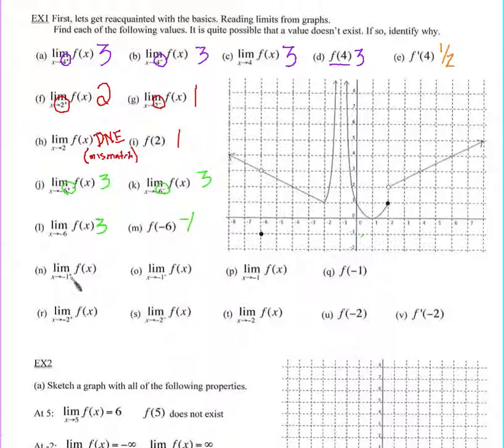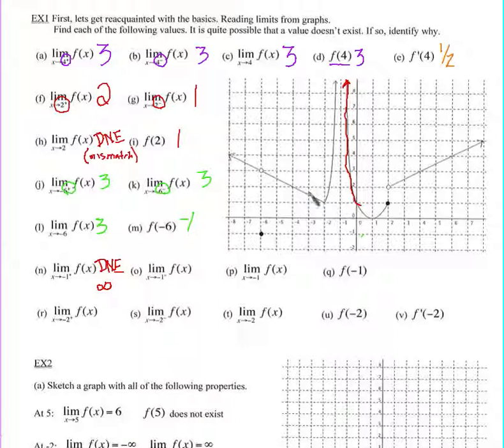And as we're approaching negative 1 from the right-hand side, the function is headed up this way, and it's headed off to infinity. So one could say that the limit of this function is approaching infinity, but the limit question is actually asking for a value. Give me a number. There is no number. There's a concept. The concept is infinity. So some people actually write infinity, but really the limit does not exist because infinity is not a number. It's a concept.